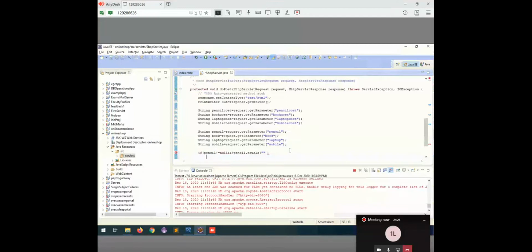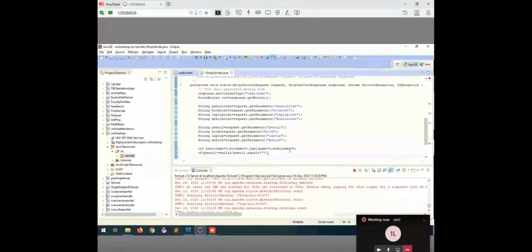Okay, so I have to take integer pencil amount equal to 0, and then book amount equal to 0, and then laptop amount equal to 0, and then mobile amount equal to 0.